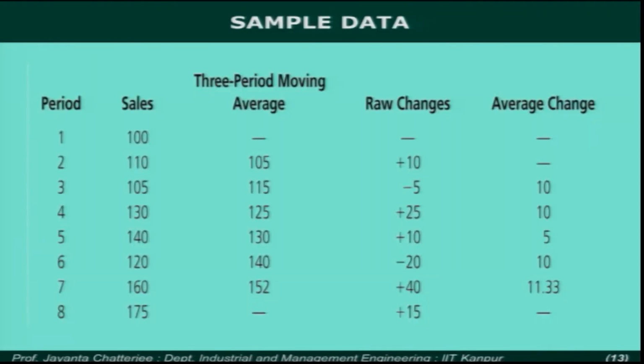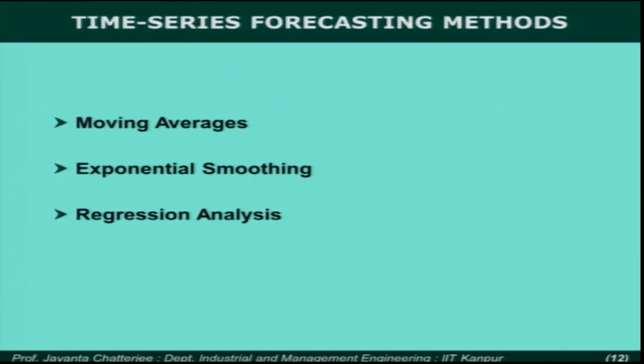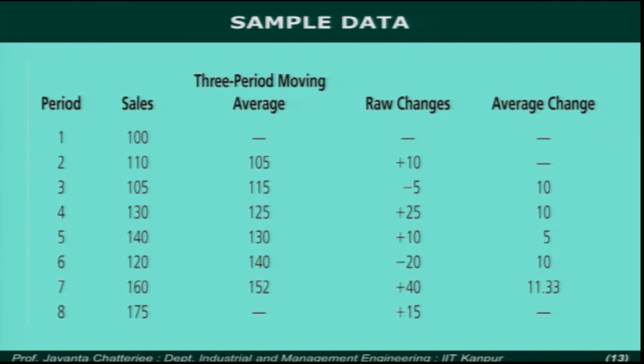For example, this is the moving average method. You see, this is where you have, say, 8 periods of data available. Period 1 can be the first month or year or whatever is the most appropriate unit you have to consider here, week or month or year. For the time being, let us say we will take months.